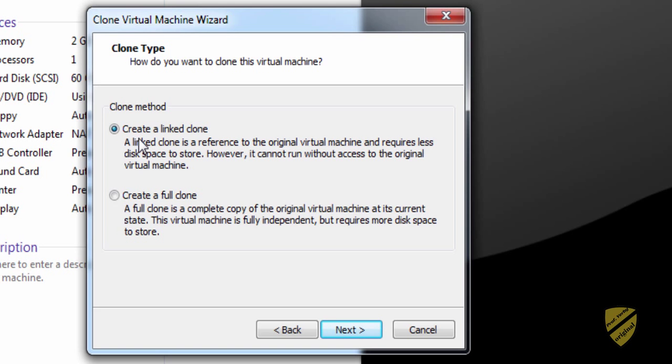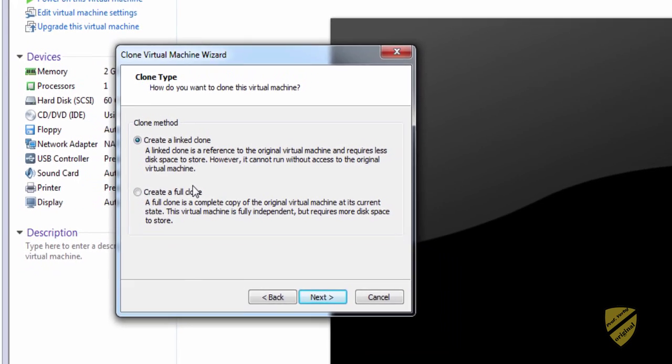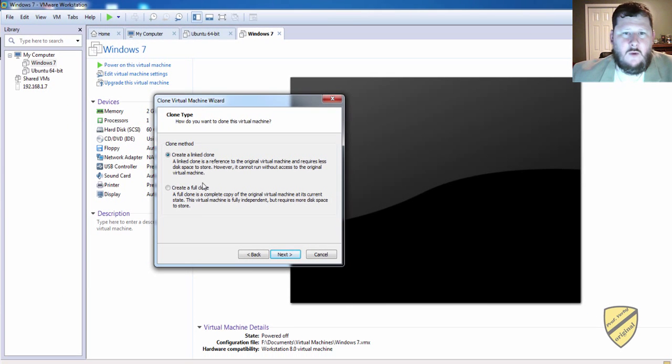I typically do full clones, and the reason is if I want to get rid of my original machine at some point, I don't want that to cause me issues with all the clones. If you use a linked clone, it uses less space on your hard drive, and that's pretty much the advantage there. The disadvantage is it needs access to the original machine that you're cloning.